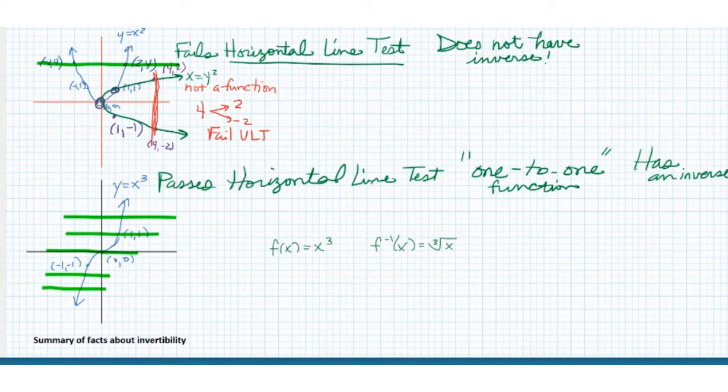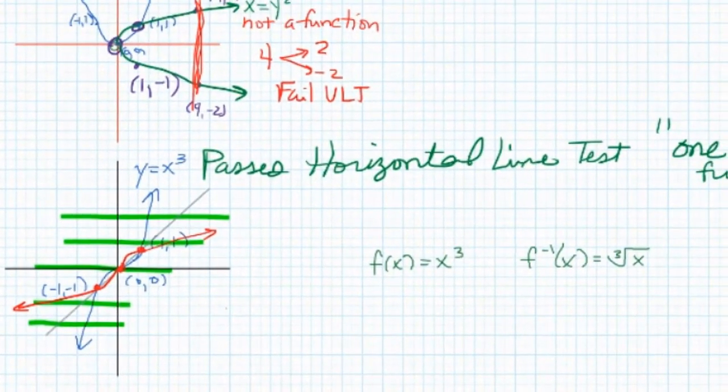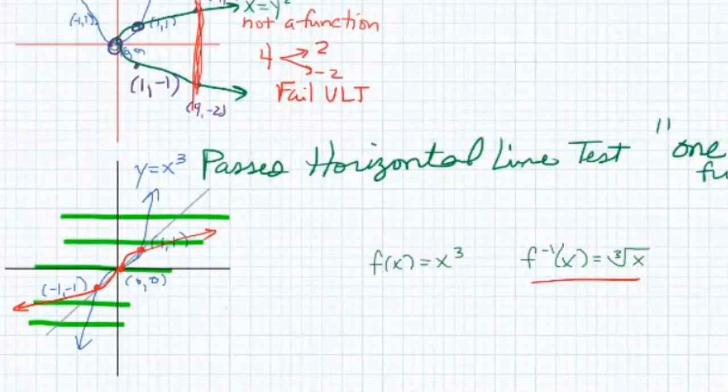Okay, so we're looking at a function that has an inverse. What would its inverse look like? If you can imagine drawing the line y equals x through the graph, it's going to be symmetric across that line. If you switch all the x's and y's here, you still get the same 3 points, because those 3 points are all on the line y equals x. But what would its inverse look like? It would be turned sideways like this. And you might recognize that's the function cube root of x. X cubed and cube root of x are inverses, which makes sense, right? Because one function undoes the operation of the other.